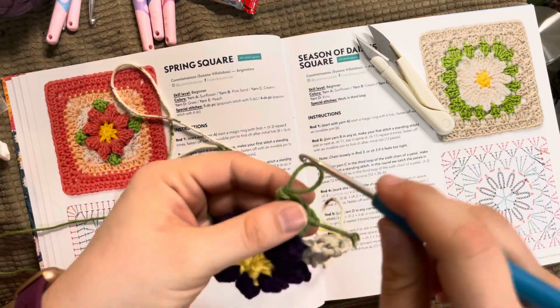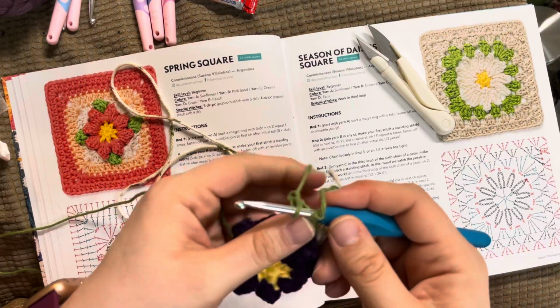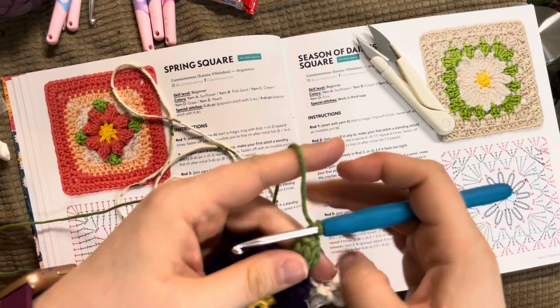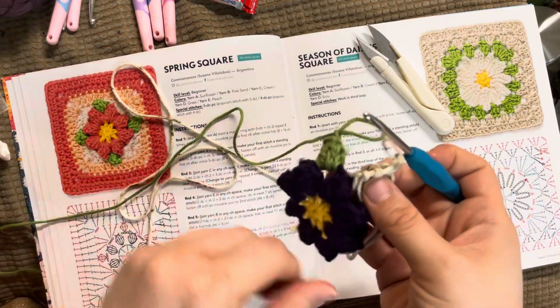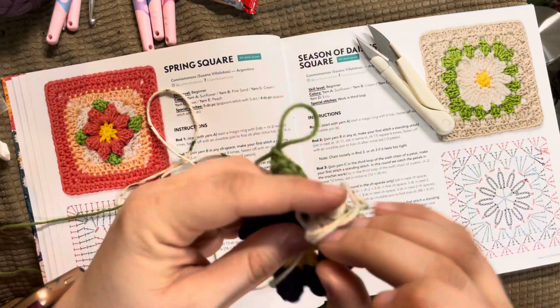Now here comes the fun part. We're going to loop up, go into the first, pull that tight, pull through, and chain 1. Now you've created your 4 double crochet popcorn stitch. This is where I say it gets fun. This is where you're going to see the 2 tracks. So I'm doing the cream in the front.